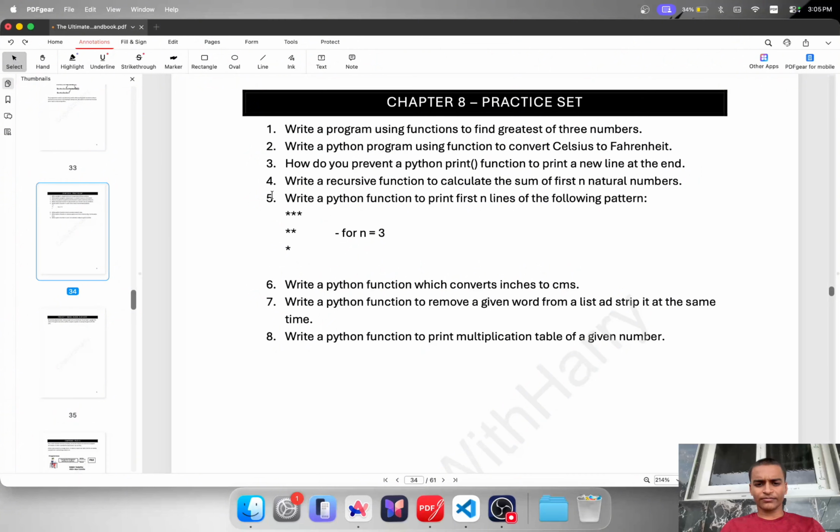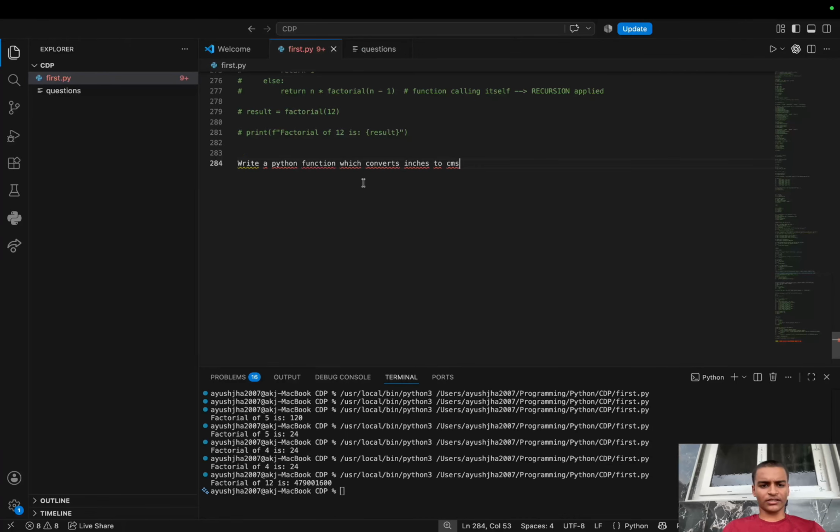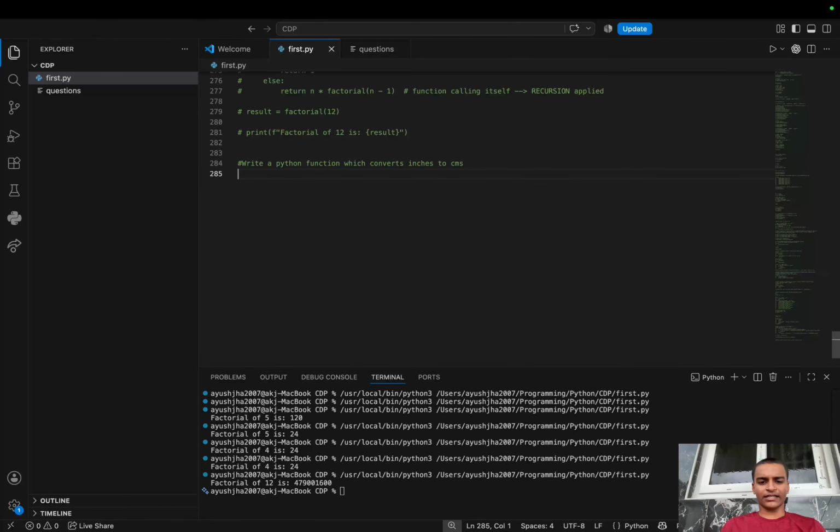Let's do this one first. Okay. Let's do one or two functions, then after that we'll do one or two of recursions. So you'll get an understanding.